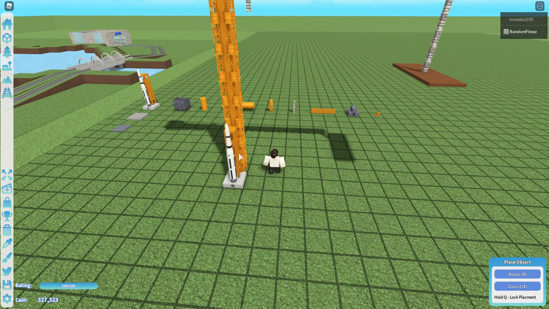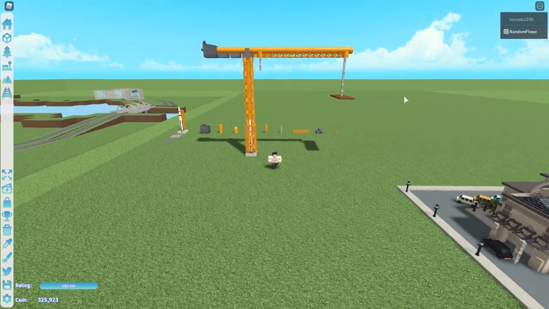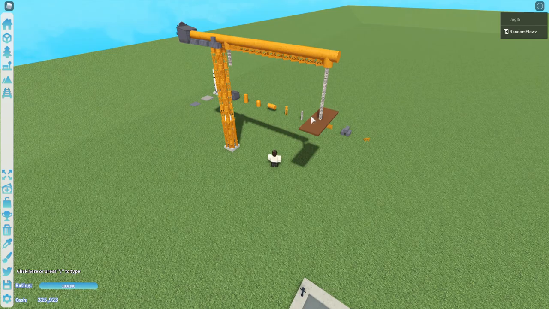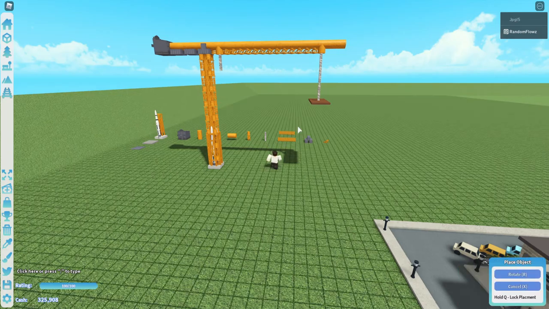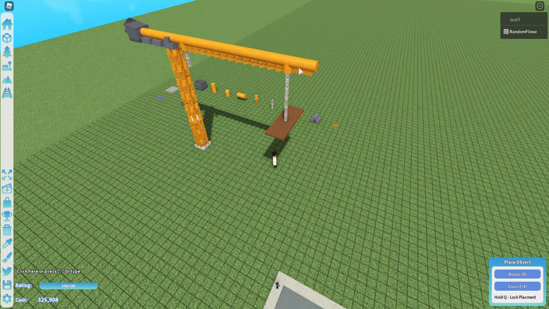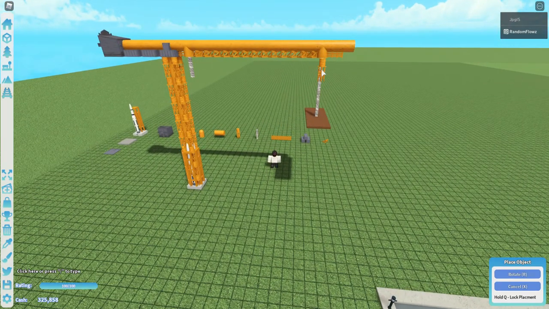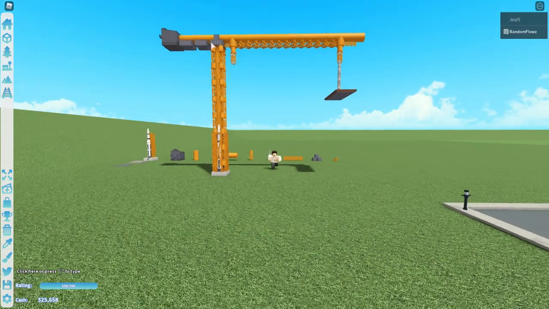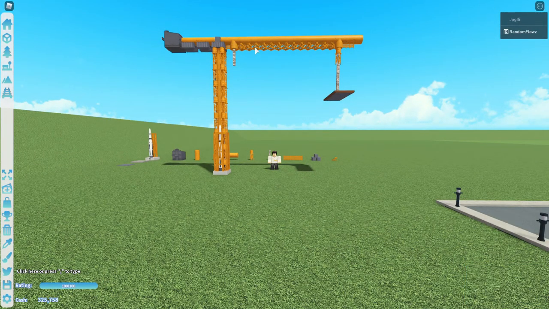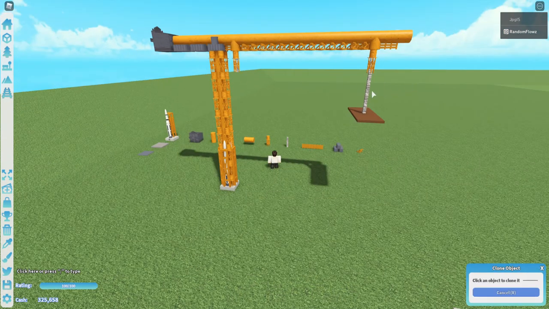Now you can, of course, place your rockets if you have them. Next, for some small little optional details, you can extend this. You can take a modern fence and place it like this. And then you can place water towers on the bases of each rope. And that'll pretty much do it for the crane.